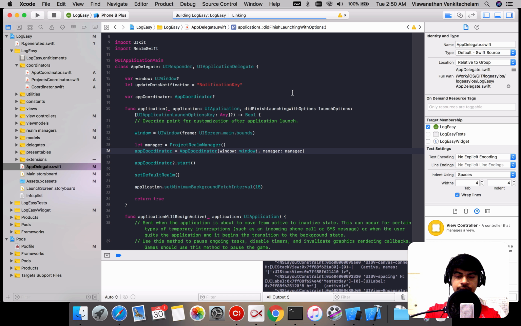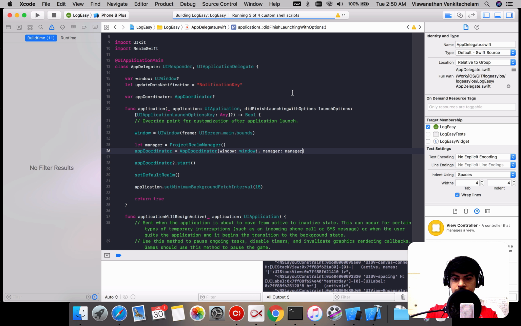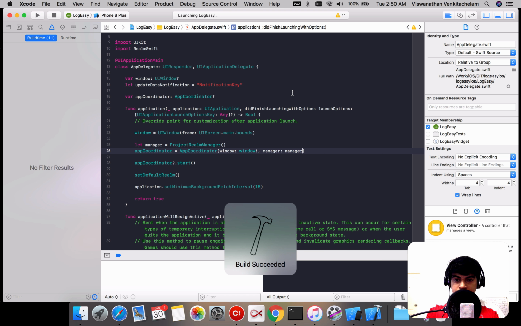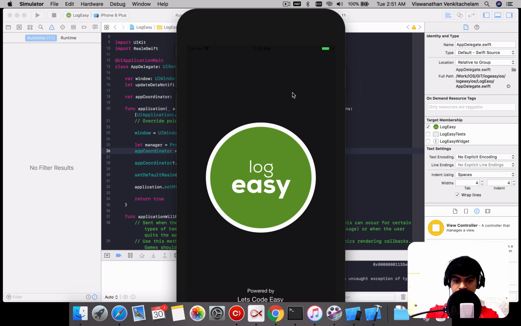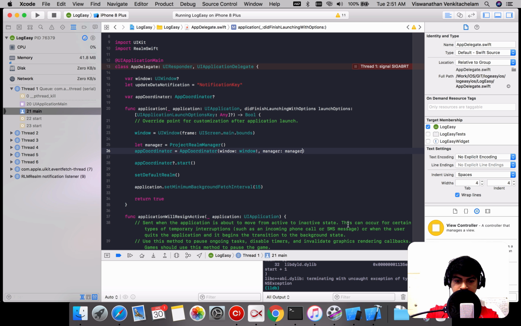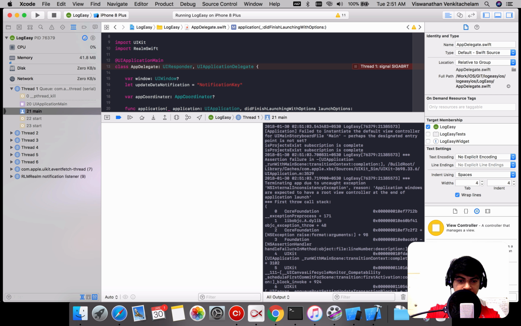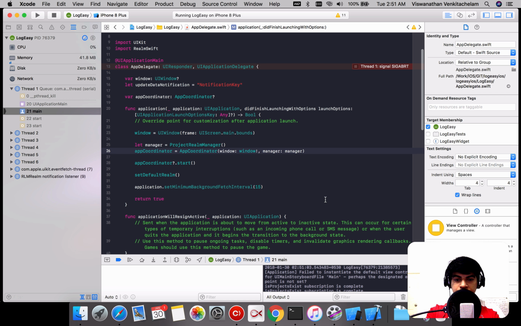Let's run and see. Crashes. Okay, so we don't have a root view controller set. That's the reason it crashed. So basically it worked fine.